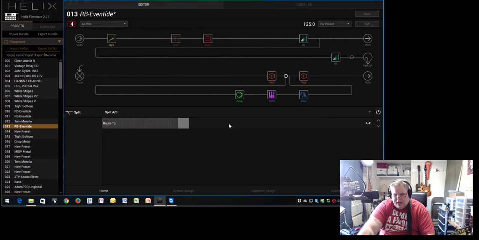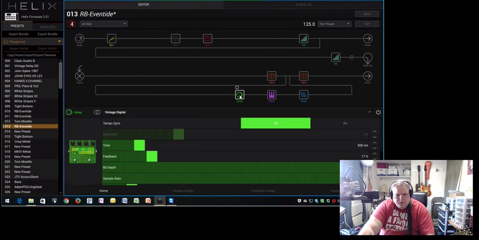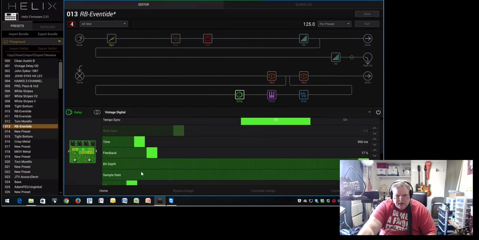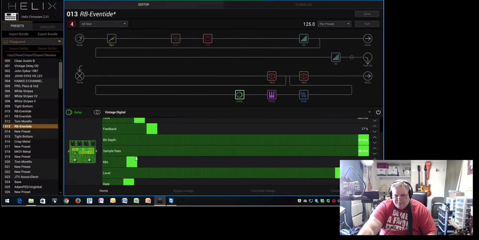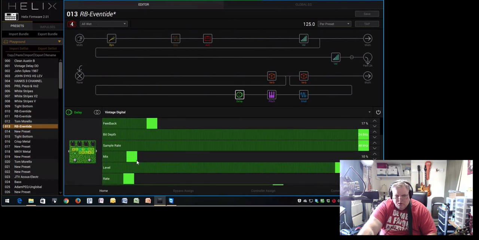I wanted it just a little bit modulated, so I pulled it back to 41 to the top side instead of an even split, and the B side to the A side 41, so it's going to send the signal mostly across and into this reverb, but down it goes into the vintage digital delay, of which I put the bit depth and sample rate, and the mix at 10, pretty low.